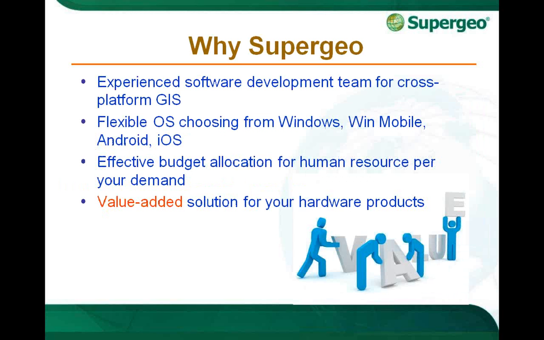Okay. The SuperGIS R&D team has experience and expertise to help you implement unique mobile GIS functions or even your own brand software products. Here are at least 4 reasons why choose SuperGIS. First, SuperGIS is one of the few companies capable of developing cross-platform GIS solutions on desktop, server, mobile, and SDK. And the operating systems we support cover Windows Mobile, Android, and iOS.